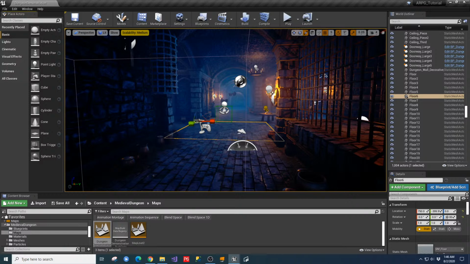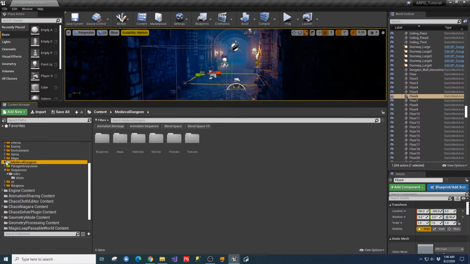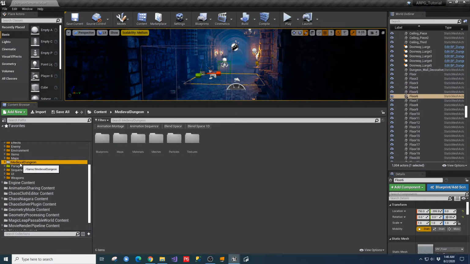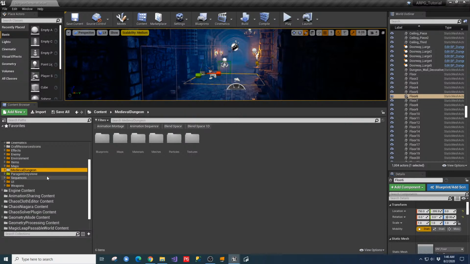One of the users from the video had a comment about the floor for the dungeon that we're using. In the previous videos, we talked about some of the additional assets we're going to use during this investigation into the Action RPG series. The asset's called the Medieval Dungeon, and I'd also downloaded the craft resource icon. You want to go and get those in the marketplace. Check my previous video to find out what the links are for them.